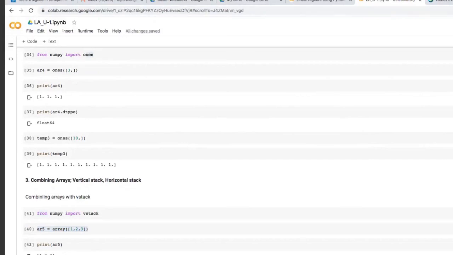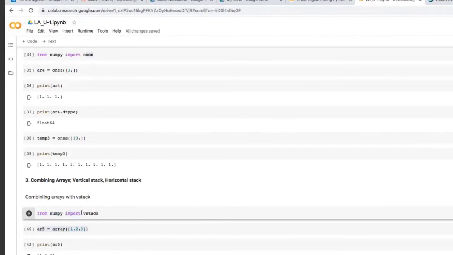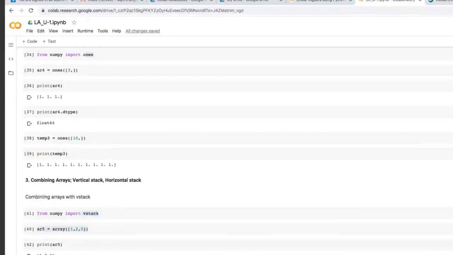Each time, when from NumPy we are importing the function vstack, it has its own opening and closing round brackets. The second opening and closing round brackets are used to indicate the list of arrays which you would like to combine. So the arrays I want to combine using vstack are array 5 and array 6. They get combined and assigned to array 7. So execute this.